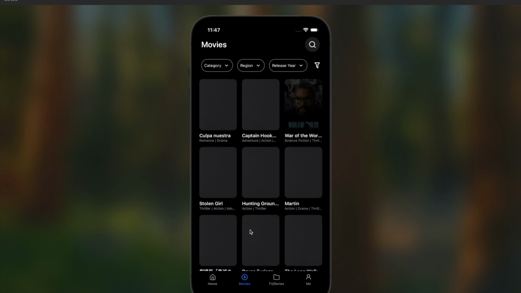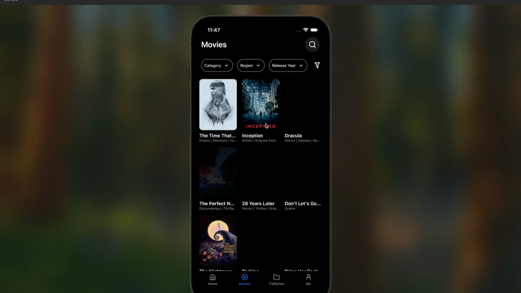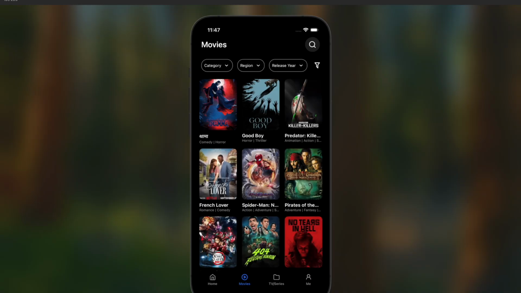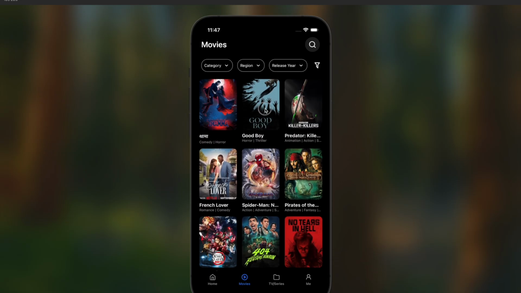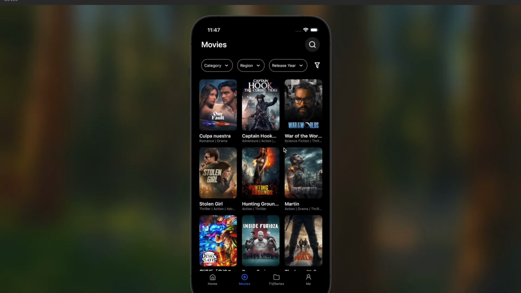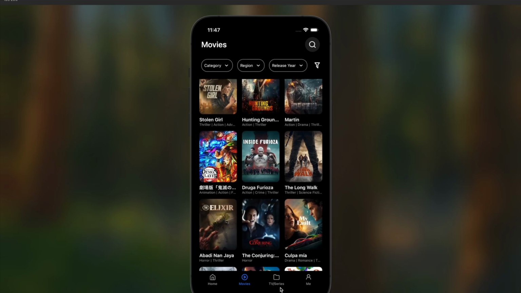Good. Now when you come to the movies tab here too, you are going to see a list of movies that's been fetched from the TMDB. You notice what happened here. It has a pull to refresh feature too. When you pull, it's going to refresh and fetch new data for you, with a new movie list that you can go through as you move. You have a whole lot of movie sets, and the TMDB movie API has a lot of movies that we can actually explore. You also notice how the movies are animating in, how they are fading in. Yes, we'll be learning how to do that in this build as well.